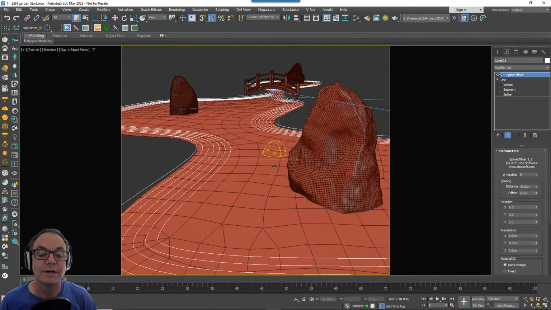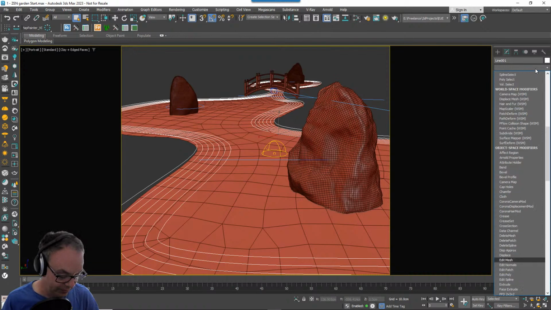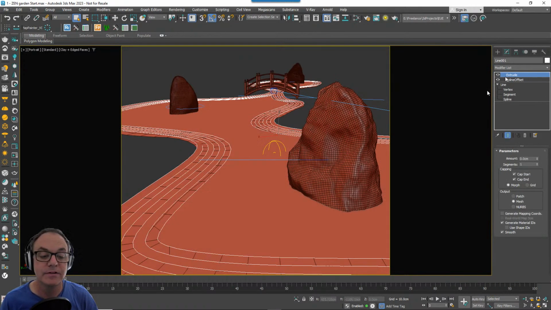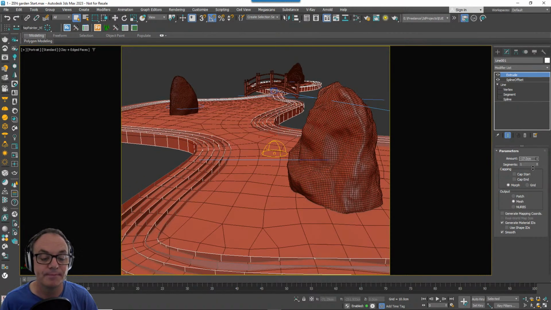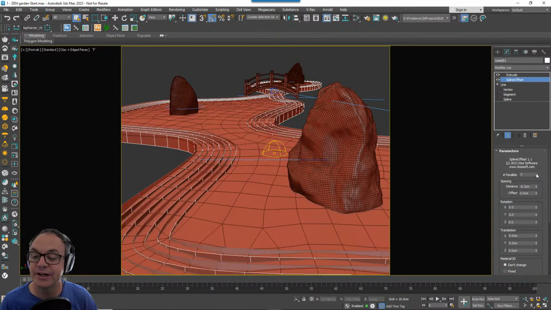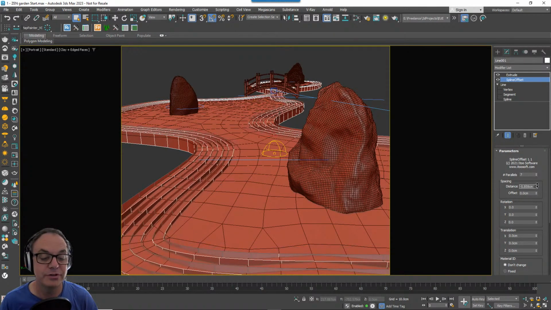So let's go back to our camera view. Okay, so on its own we can't do much with that now, but what we will do is extrude it downwards so that it punches through the ground. Now I want to turn off cap start and cap end, and then just drive those down like that. So that's easy enough. And then I can just probably leave that like it is, actually. That's fine. And now, of course, we can choose the number of grooves we rake into it just by coming back to the spline offset and changing the number of parallels. And I can change the distance between them if I want to, just by changing that too. So it's all parametric, as I say.